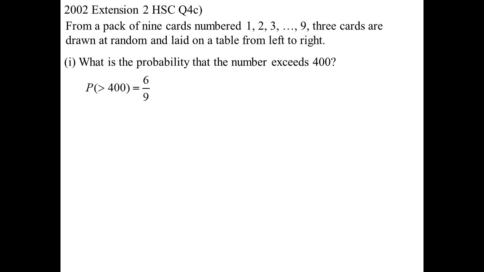What's the probability that that number exceeds 400? Probably greater than 400 must be simply six out of nine. It really doesn't matter what the last two cards are. It's just what the first card is. And so six of them would be bigger than four. And actually, you would include the four as well, wouldn't you? Because it's got to be bigger than 400.